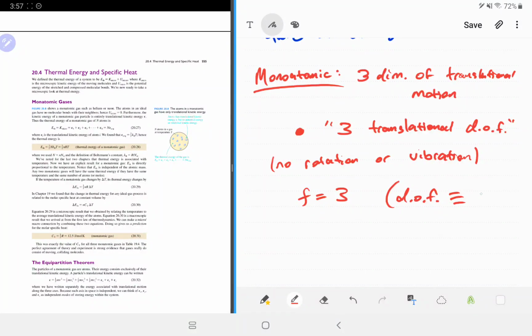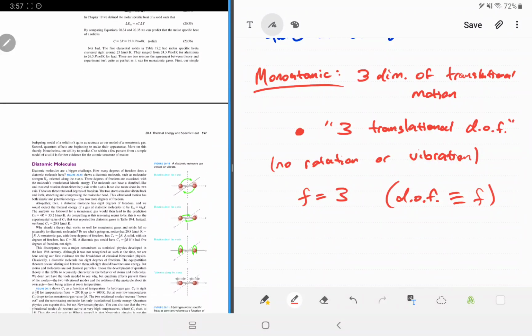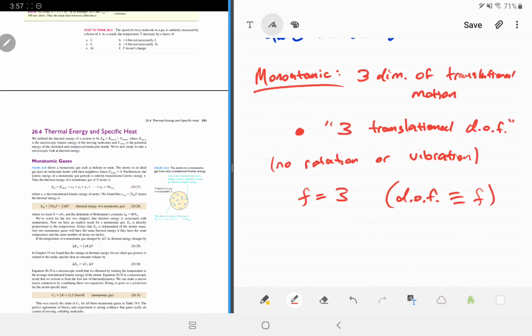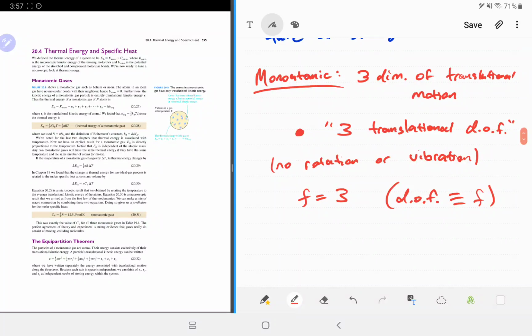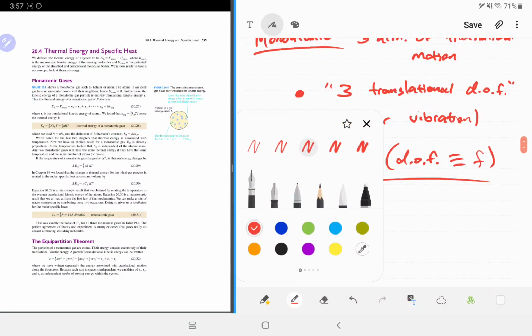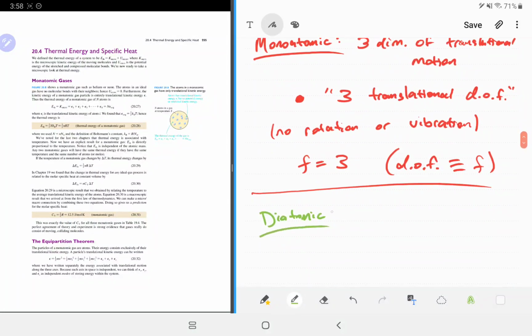We're defining degrees of freedom to be this quantity F. Your book doesn't introduce this F, but it's nice to have something referring to the number of degrees of freedom, so I'll just call it F. Some other textbooks use F. So monatomic means F equals 3, always. For oxygen, or in general for any diatomic molecule, this always has 3 translational degrees of freedom, same as helium. And if anything, it could have more.